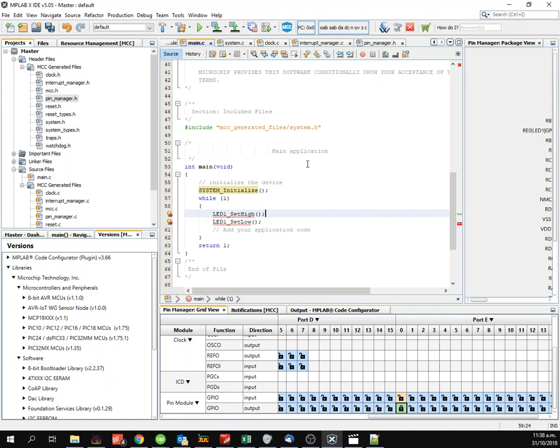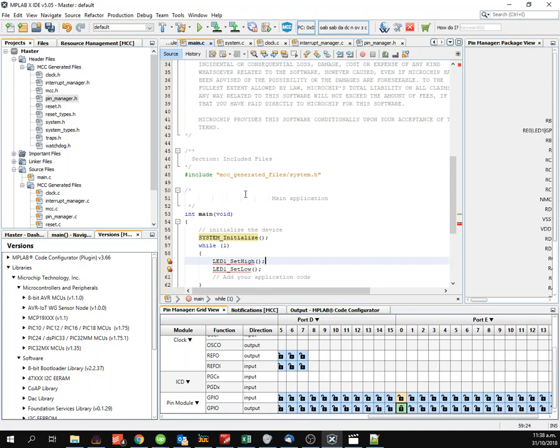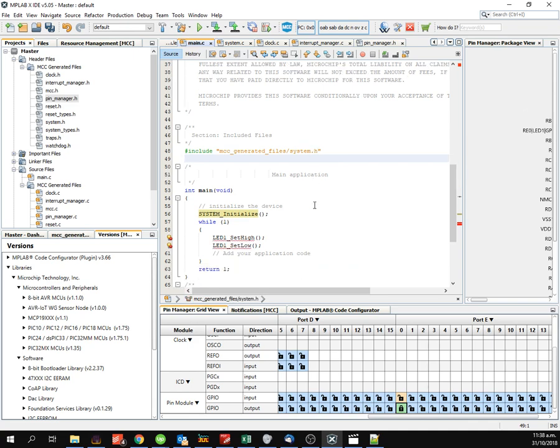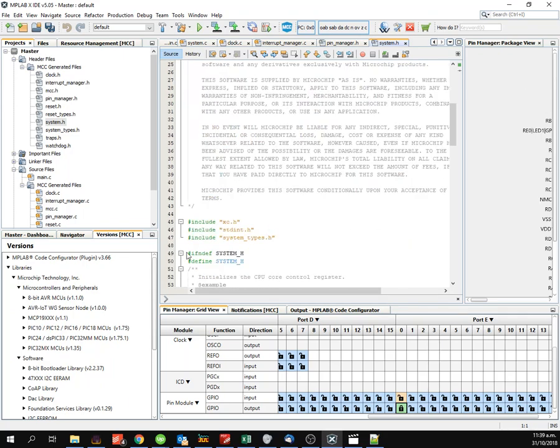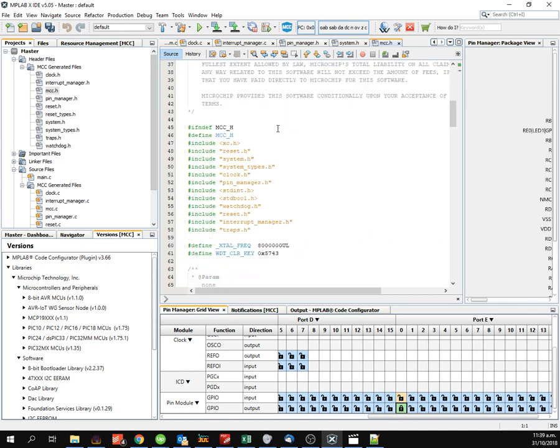One of the problems of errors or bugs I found was this. Look at that, we include this rather than system.h. System.h doesn't include other functions like this other. So it's important, for example, MCC. Look, MCC includes all these includes.